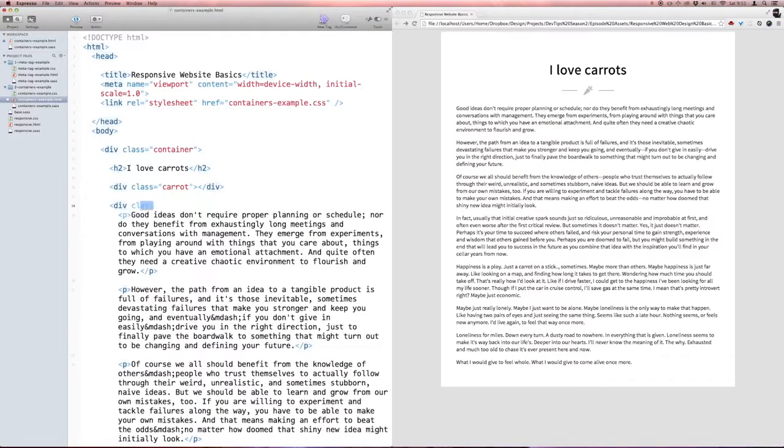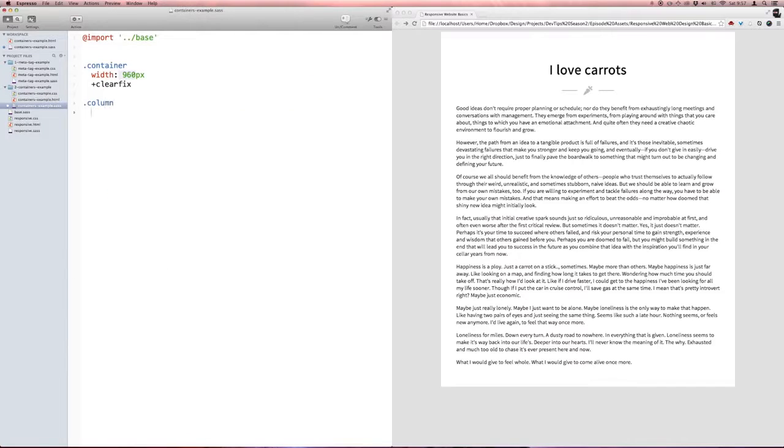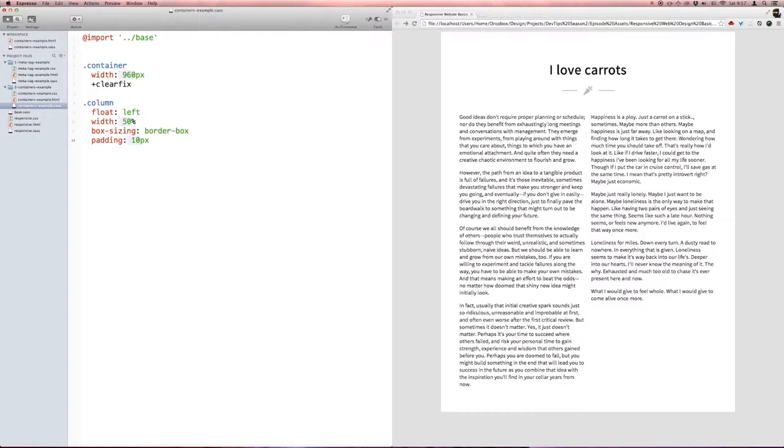Let me show you what I mean. I'm going to add 2 divs in here to cut this group of paragraphs in half. I'll put a class on them of column and then I'll float them to the left. The idea here is that all of these container elements are structural and used for layout. They inform the structure of the page.